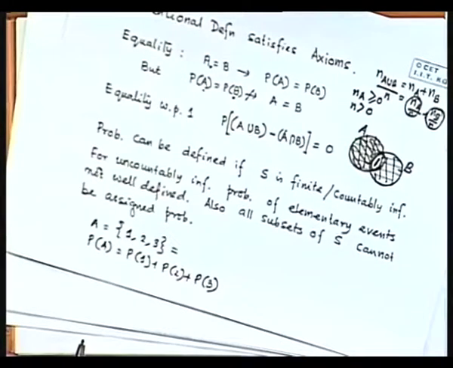For example, if your probability space is the real line, then can you do it? No. It turns out, and these are some mathematical details, that the assignment of probability actually cannot be done to all subsets of points in the real line. This is why mathematicians are great. They have been able to find out that there are some weird combinations of points you can take on the real line on which you cannot define probability. So they circumvent this problem, and they do not define probability of elementary events. That's why, when you have the real line, you don't define probability of a point. It's not defined. What is only defined is the probability of intervals.